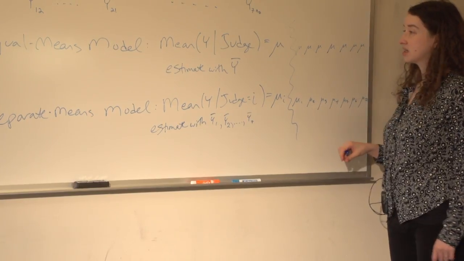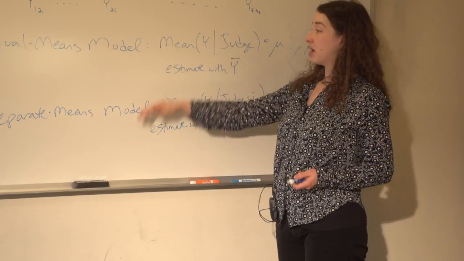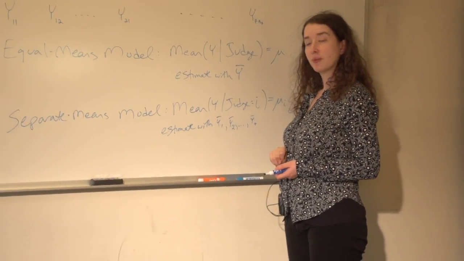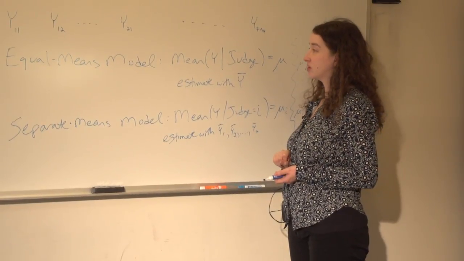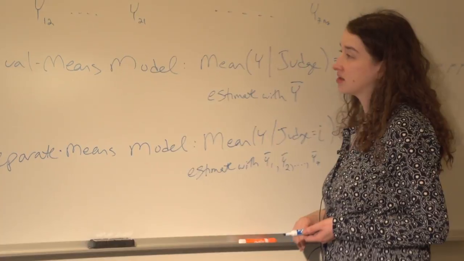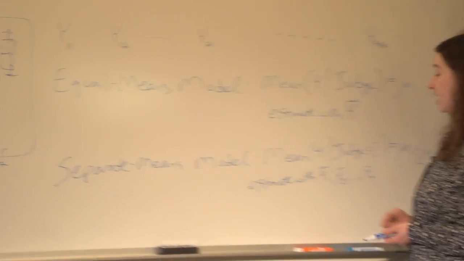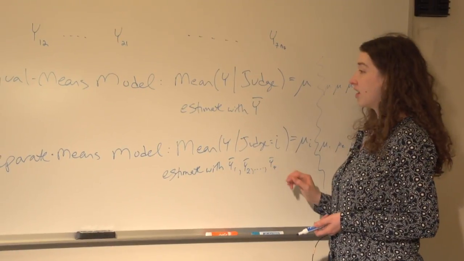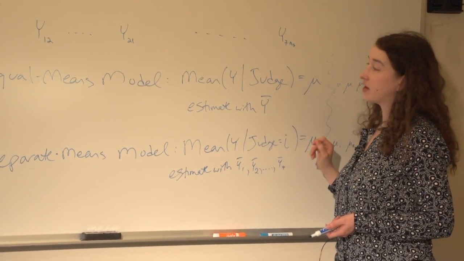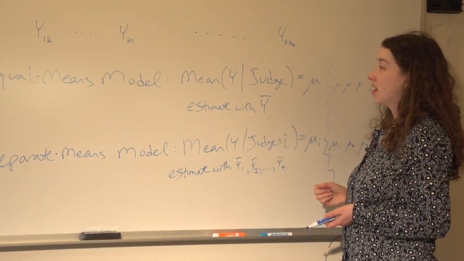Now, suppose I want to decide which of these models is more appropriate for my data set. What should we do? If I want to predict the value of y for a particular judge, is it helpful to calculate the mean of all the past values of y just for that judge? Or should I also incorporate the values of y for all other judges because it doesn't matter which judge you have? What should we do?